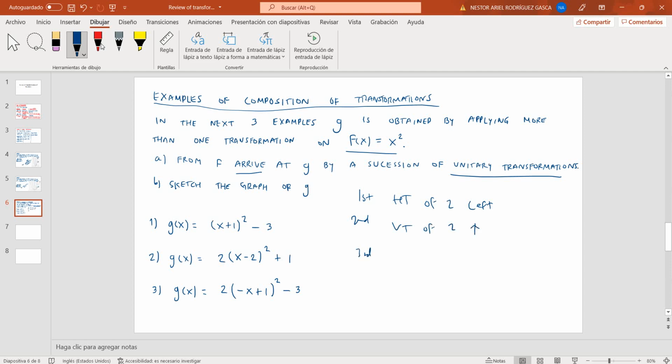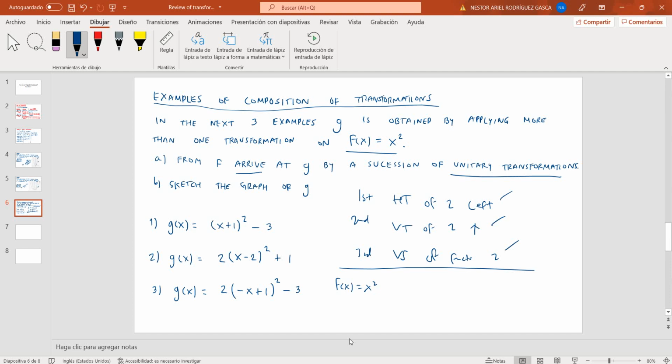And third, what would this be? This would be a vertical stretch of factor 2. So I can put this hypothesis. Now I'm being wrong, guys. This is not correct. But let's just for fun, let's practice with this. Let's assume that this is my hypothesis, and let me try if this is in fact what's happening, right? So what would I do? I take my function f, so f of x equals x squared, and I execute each of these transformations, 1, 2, and 3, in this order.